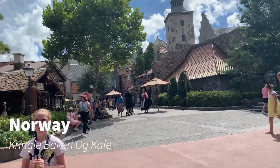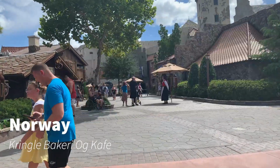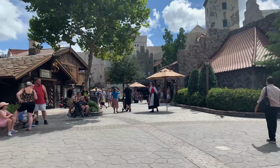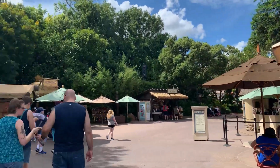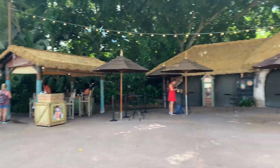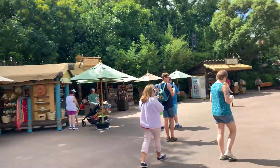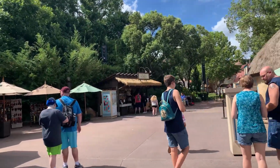I do believe this is one of my favorite items here. This is one of my favorite non-festival items. I told you last week, if you can resist the urge to stop at the front and just keep walking all the way to the back, the crowds really thin out because they haven't made it here yet. So my tip would still be start in the back.